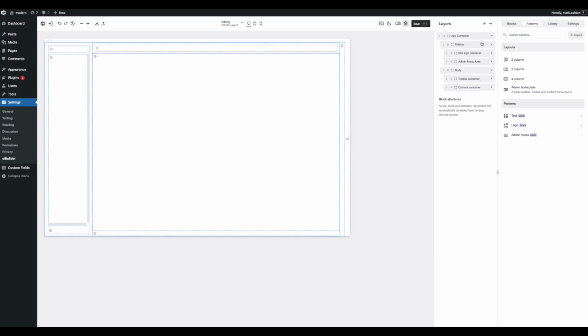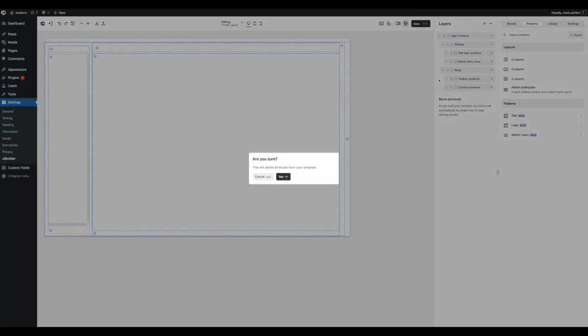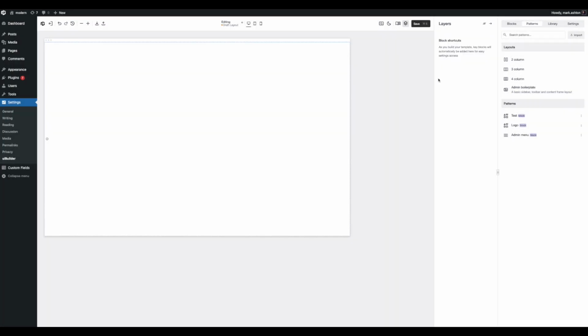For the purpose of this video, we're just going to build all this manually. If you're not interested in that, if you already know how to do it, just follow the sections in the video description and jump to the relevant part. All right, so let's just clear out these layers. Cool, so now we've got a blank canvas.